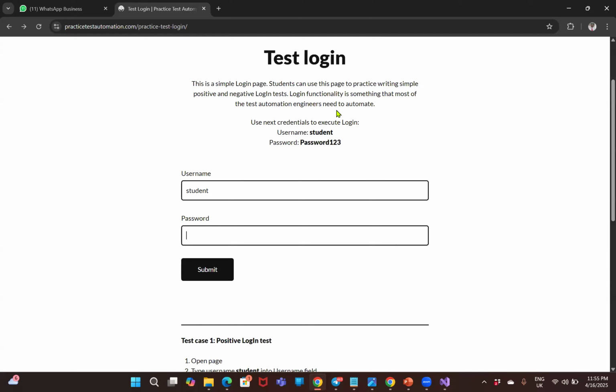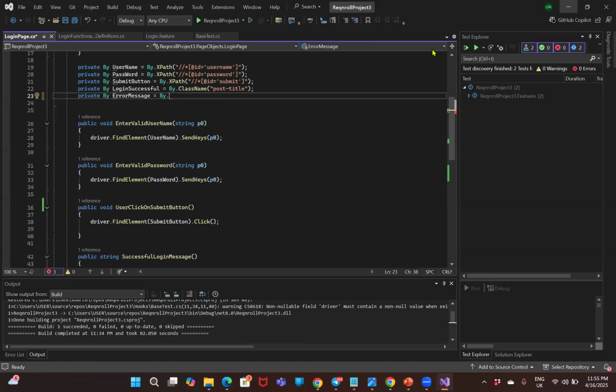You understand? What I expected you guys to do, which is very simple, is to go back to your Visual Studio. Now your line 20, you said error message. And how do you get your error message? Is it not when you enter wrong password that you're able to get your error message? And it is that same message that you carry out that inspect. Remember last week when we did login successfully, what did we inspect? We inspected that login successfully word. So for your error message, what are you supposed to inspect?